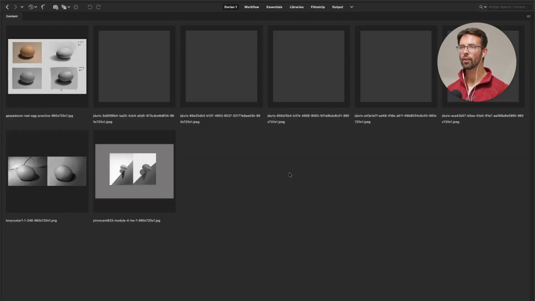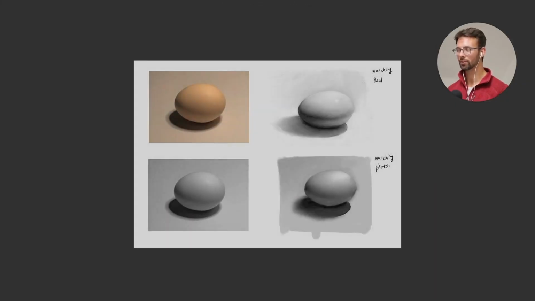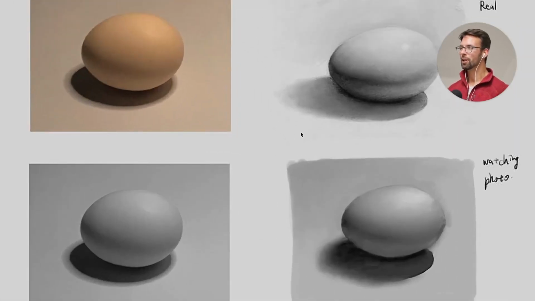And then the perfect egg assignment. I am trying to learn you guys' names, so Gasha, Gasia, or Gassi, I'm not sure, but please let me know if I mispronounce your name.